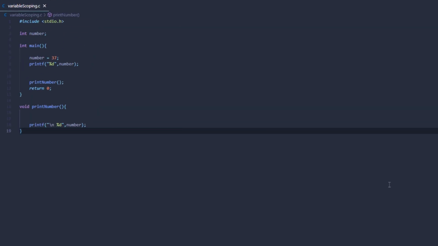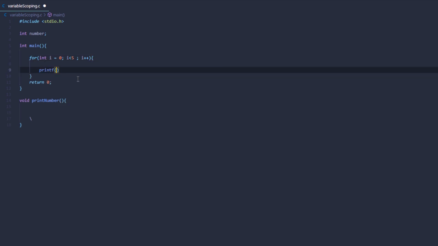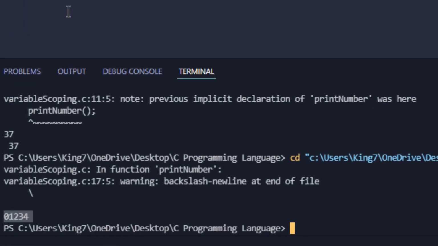Now if we look at the local variables once more, there is something called a block variable. It is actually a type of local variable. All the variables that are enclosed within the left and right curly braces are known as block variables. Block variables can only be accessed within that particular block. What I mean is that if I use a for statement and create int i to start out this for loop and then print out the value of this variable, I would have no problem. I'm getting all the values of the variable i.